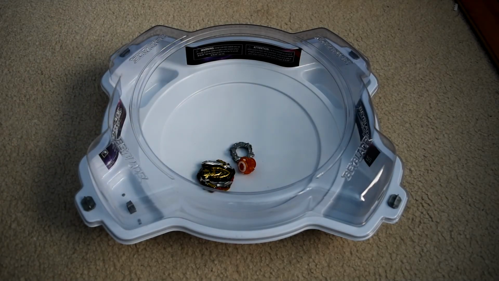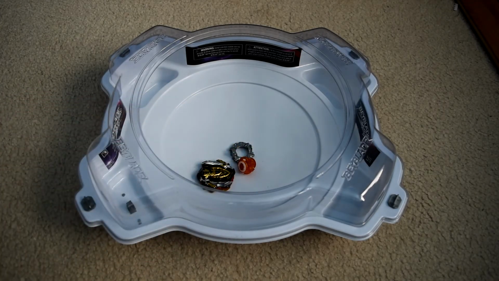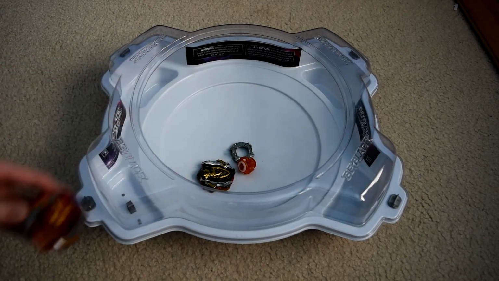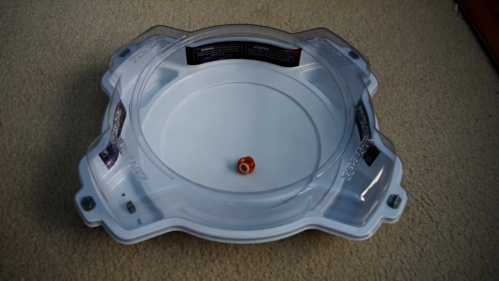That decides our battle. Looks like Takara Tomy has won. Not really such a big surprise. Takara Tomy's burst locks are actually stronger than Hasbro's, and Hasbro doesn't really have the exact same combo. I am using the stock parts. Anyways, that's the end of the battle.